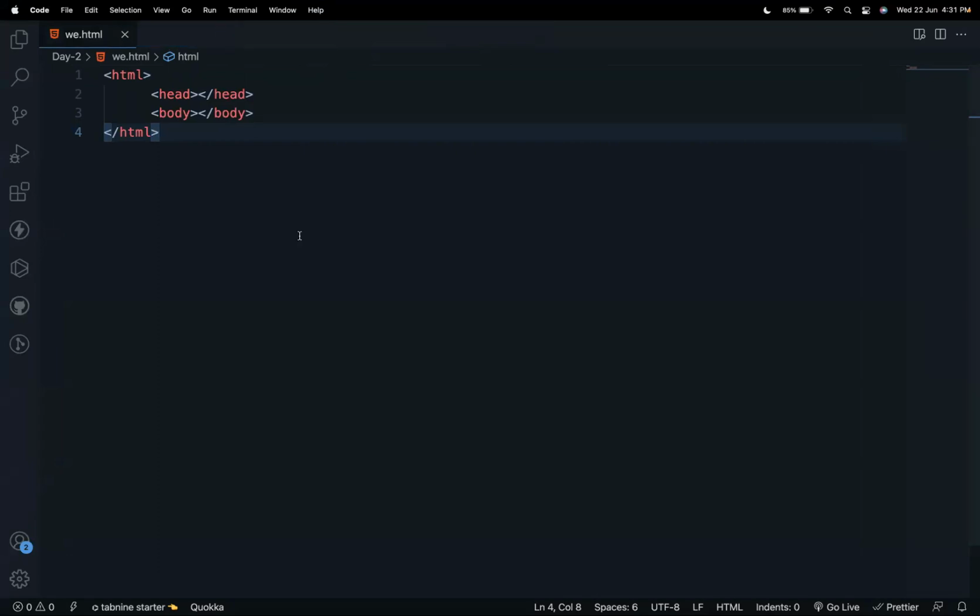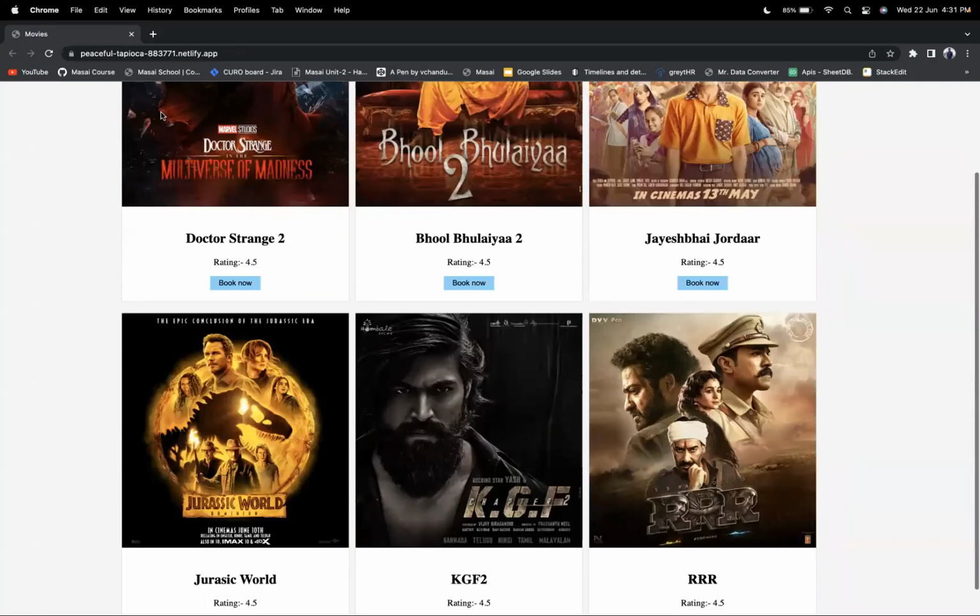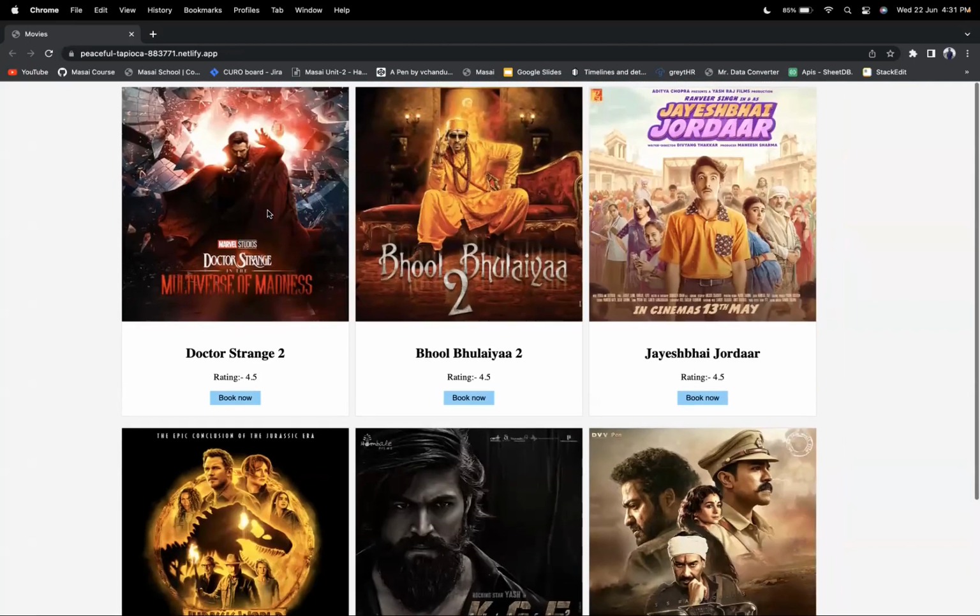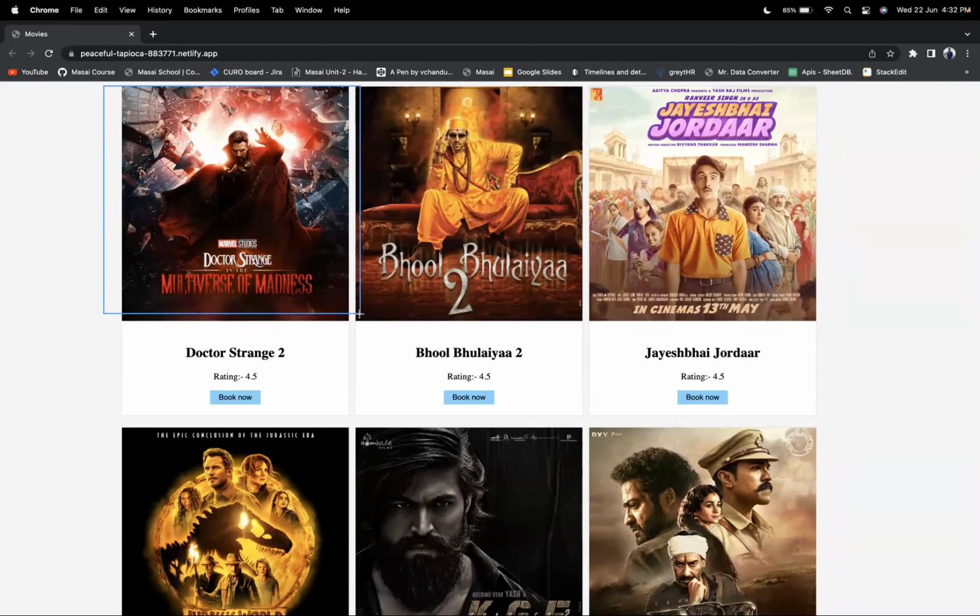So what is the first task now? We need to build row one, right? We have two rows basically. This is our first row and this is our second row, right? Two rows. So how to build my first row? I need to first build one parent box, a box like this. And inside this parent box, I need three more child boxes. Am I right? First, we'll try to build this overall structure.